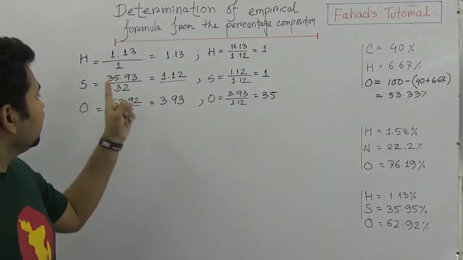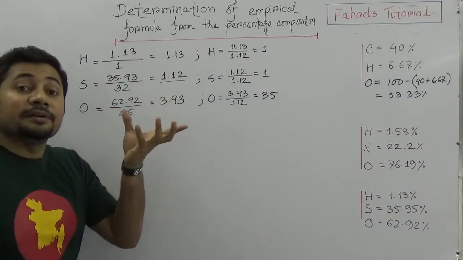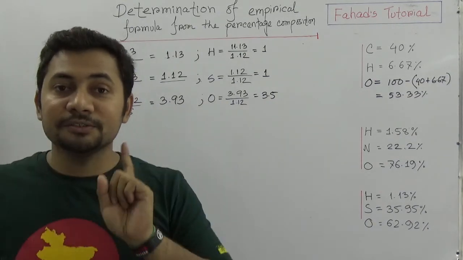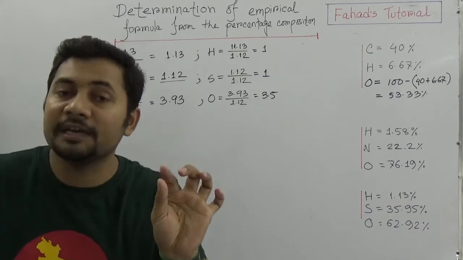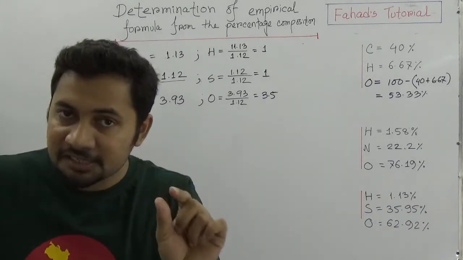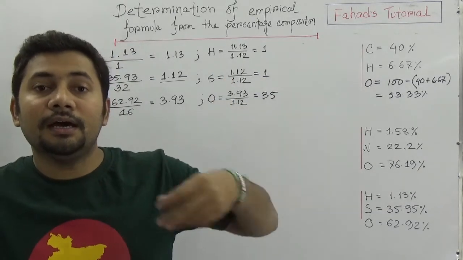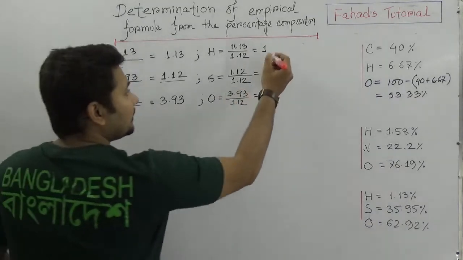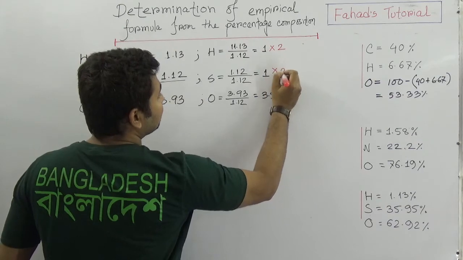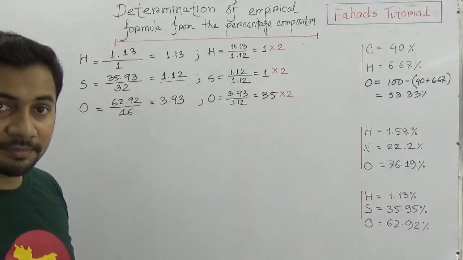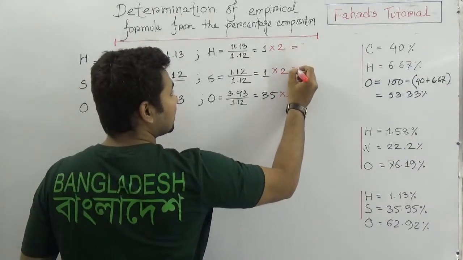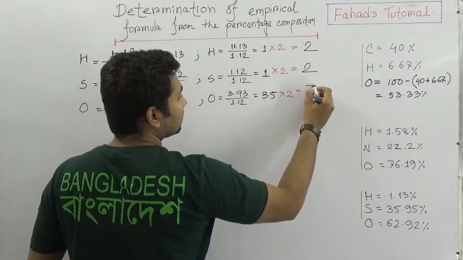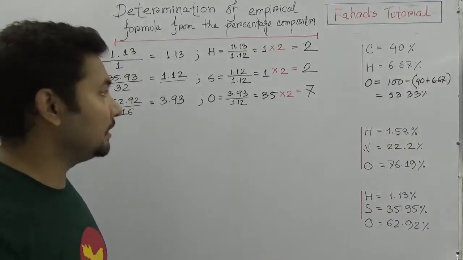Now in this case, when you divide by the atomic mass and you get fractions after dividing by the smallest portion, then you need to multiply by any integer so that you can have a number which is not a fraction. So what can I do? If I multiply by 2, multiply by 2, multiply by 2, this can be done. Then I will get an integer in total, like this is 2, this is 2, and this is 7.